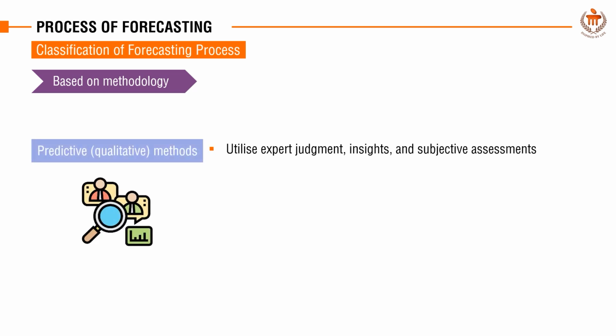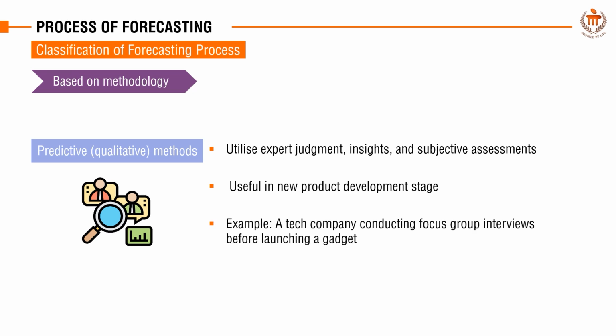Predictive methods, also termed as qualitative methods, utilize expert judgment, insights, and subjective assessments to forecast future outcomes, particularly in situations where historical data is limited or unavailable. This approach is especially useful in new product development or when predicting market trends. For example, a tech company launching a groundbreaking gadget may conduct focus groups and expert interviews to gather insights about consumer preferences and market potential. These qualitative inputs help inform the demand forecast for the new product, capturing insights that quantitative data alone might miss.